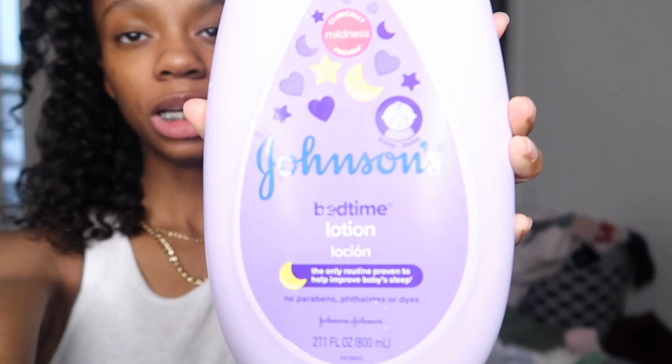I also wanted to add in one more thing. This is for the moms, though. So, you know the Baby Johnson sleepy time. This right here. I know my room is junky. I'm cleaning up today. It's Sunday. But I like to put that on when I'm going to sleep with the babies and they're not tired, and I rub it on them too. I guess this helps them go to sleep because my babies go right to sleep off of it. I like to rub it on me because I know my babies like to sleep close to me.